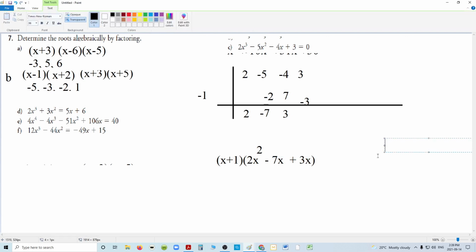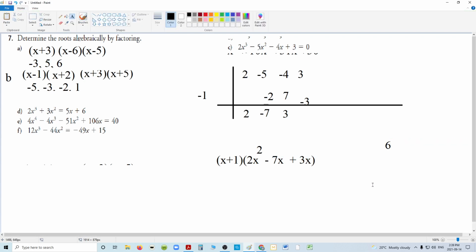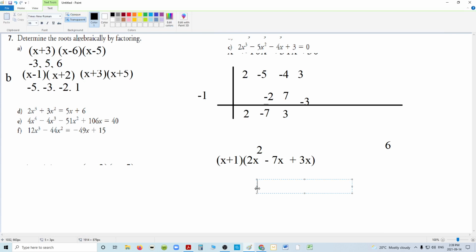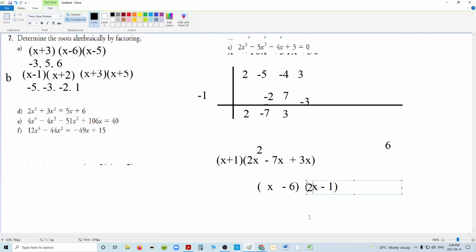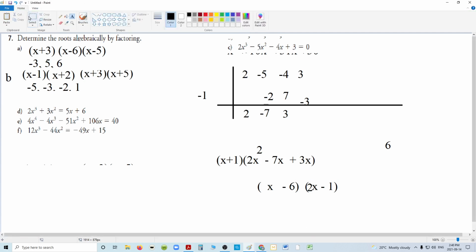which means we're looking at numbers that multiply to +6 and add up to -7. Well, you've got to use the slip and slide now. X minus 6, x minus 1. You divide them both by 2. The 1 can't divide by 2, so it's a 2 up here. The 6 can divide by 2, so it's a 3 right here. Which means these are the factors, you can confirm by expanding it.